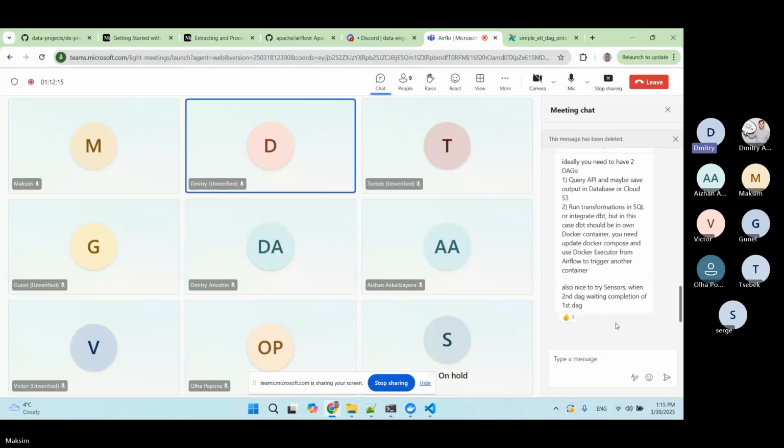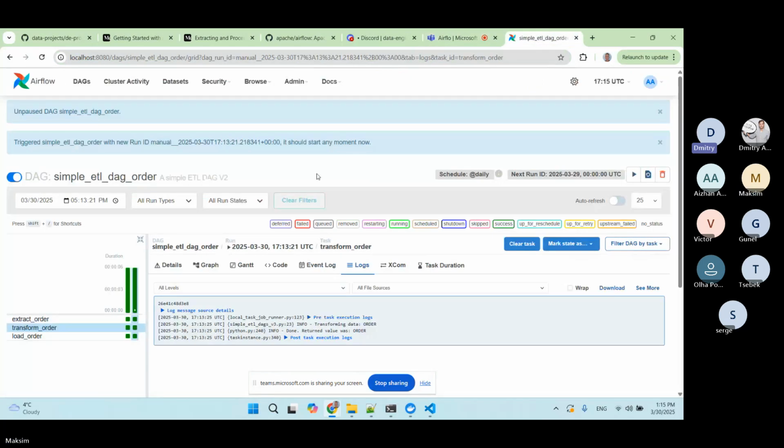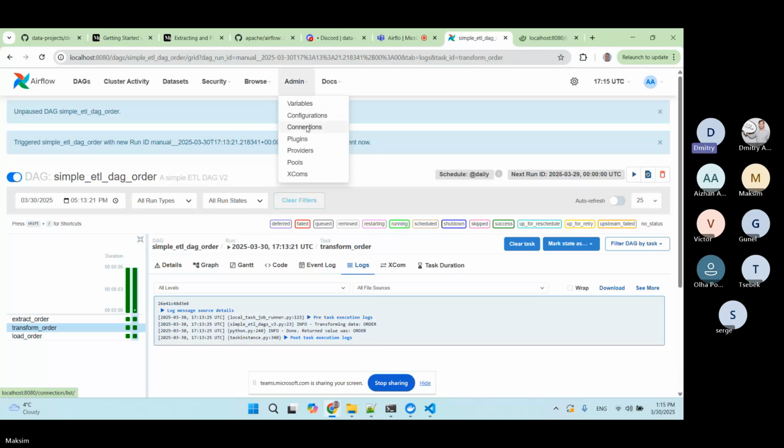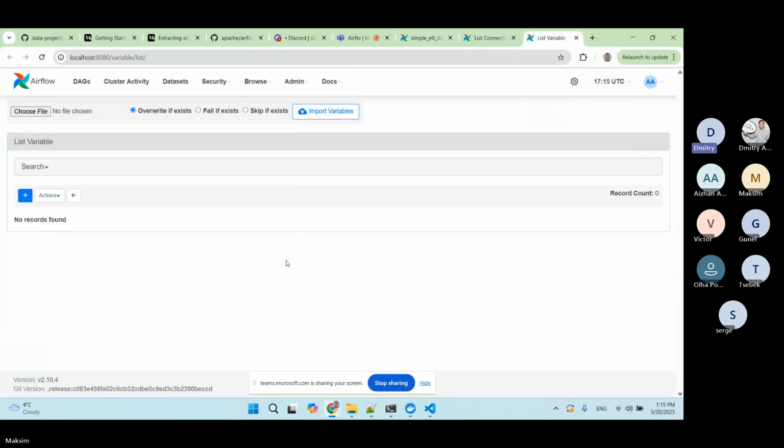And also in Airflow, can you open the UI? So in the admin console, can you expand admin? Yes, here the couple of things that I often use are connections and variables. Variables are the same as environment variables. So if you want to store a password inside Airflow, like a password for the database, you can use variables. It's not the most secure way of doing this, but this is basically how you can save all your variables and passwords.